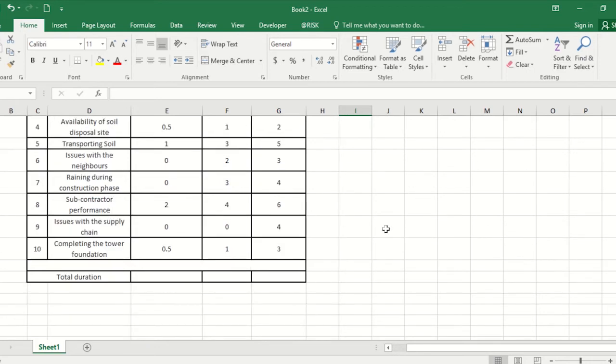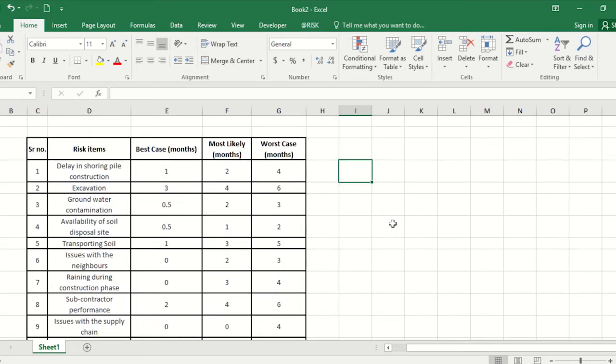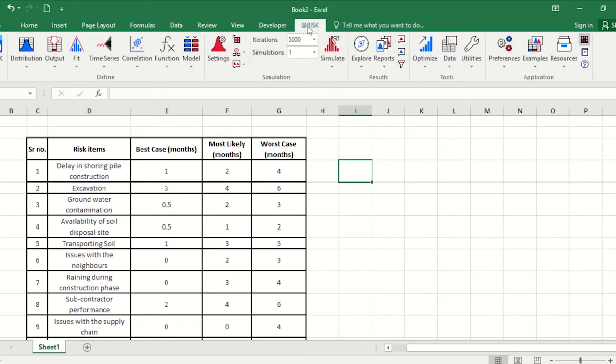Now, the first step of running a Monte Carlo simulation is we can just go and have a look at @risk. @risk itself has so many different tools and functions available, and there's heaps of things you can do. What we are doing today is a very simple and straightforward thing, and we are just using one distribution, right?